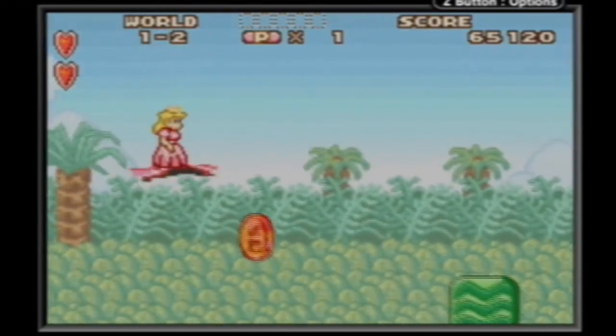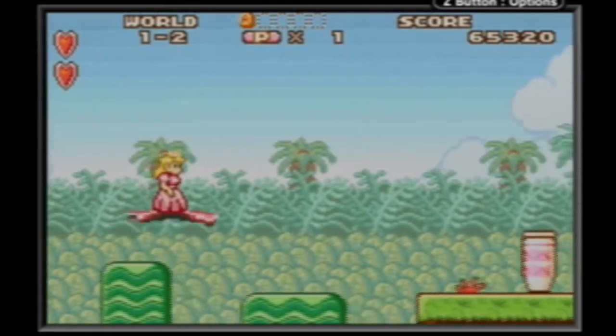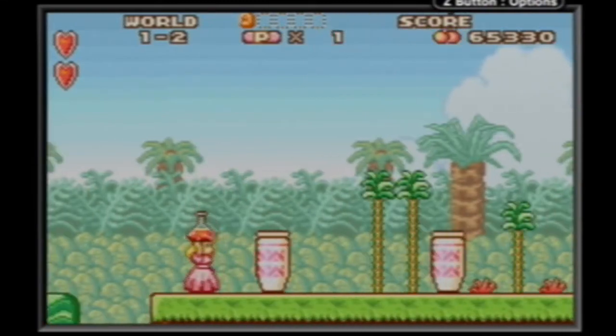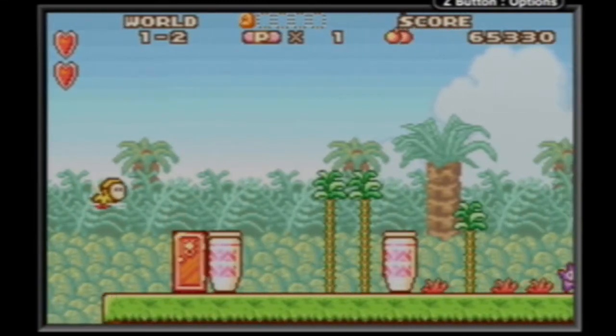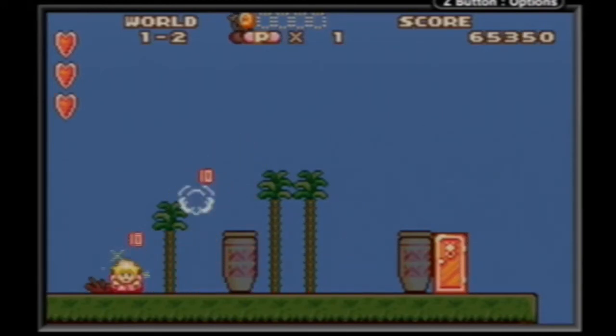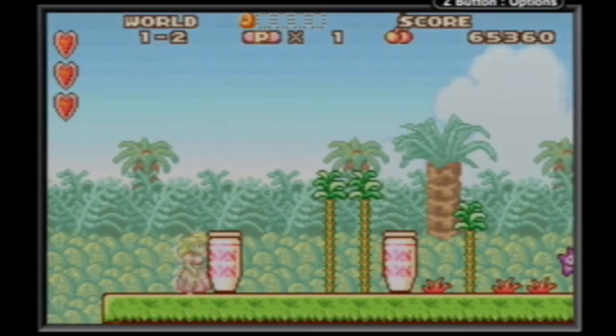Whoops. Got the A coin. And it's flashing, so it's going to disappear. Oh, potion. Let's go ahead and just use it right where we found it. That's usually a safe place. There we go. I get that extra heart. Oh yeah, so my hearts reset after every level.